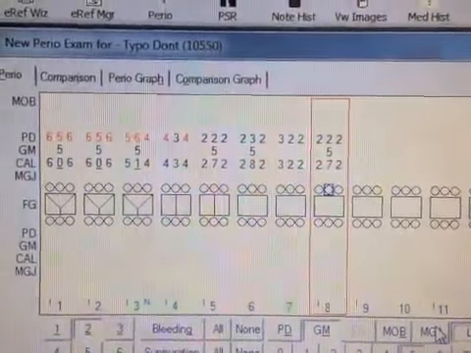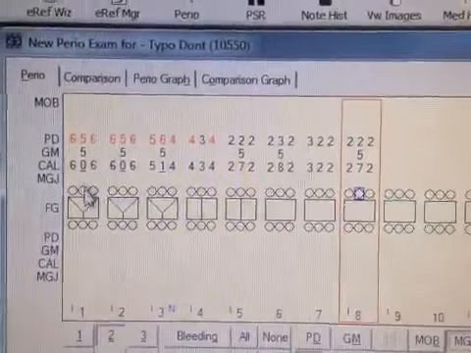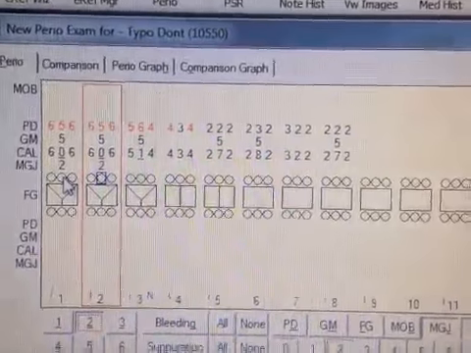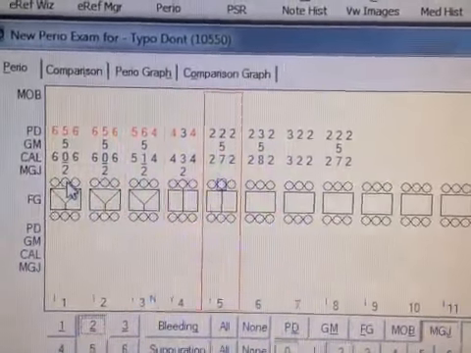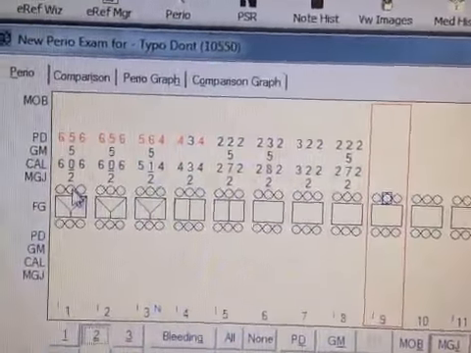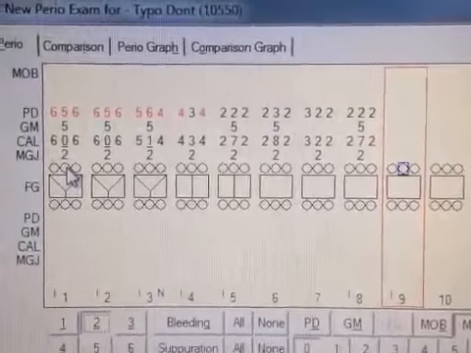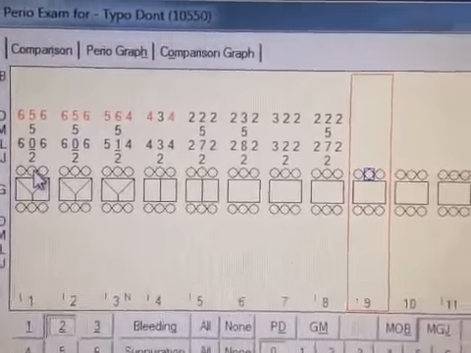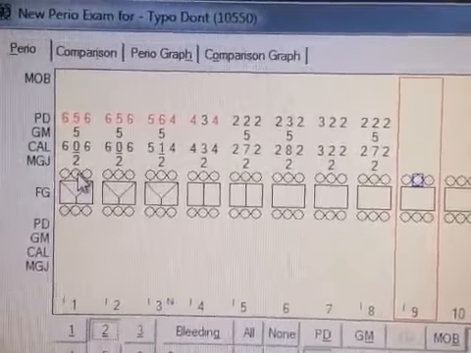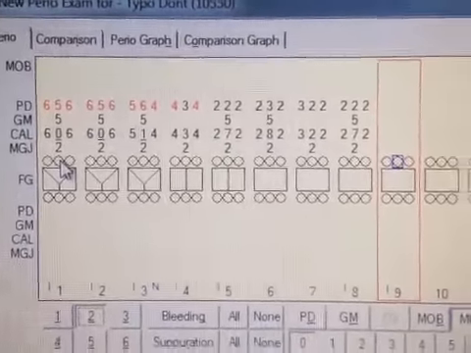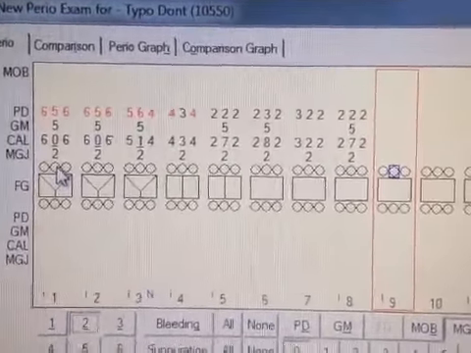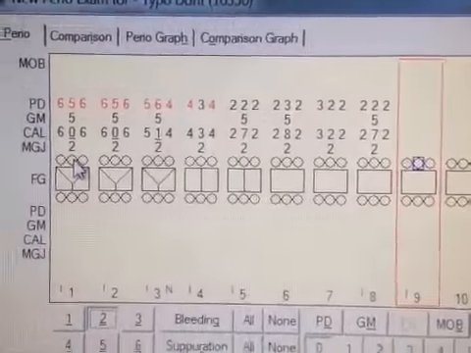After completing the gingival margin, we can go on to the MGJ and enter the MGJ readings. You are able to see how the clinical attachment level can adjust to each entry. To make sure that you have the proper clinical attachment level, make sure that your readings are accurate and correct, and you may want to work out the clinical attachment level yourself to make sure that you have entered the correct values into each according site.